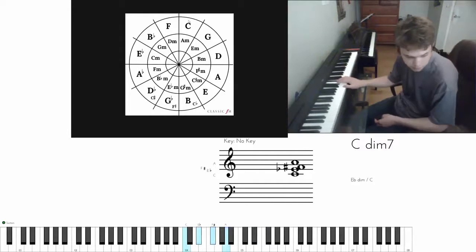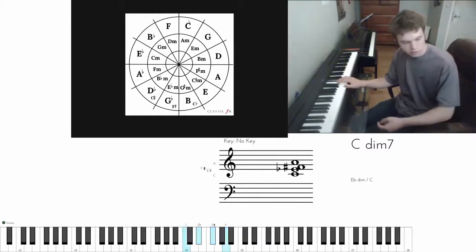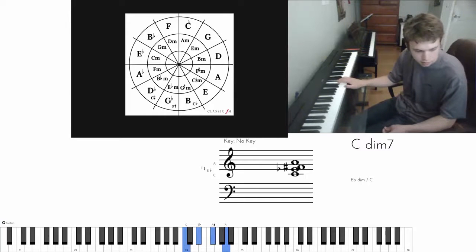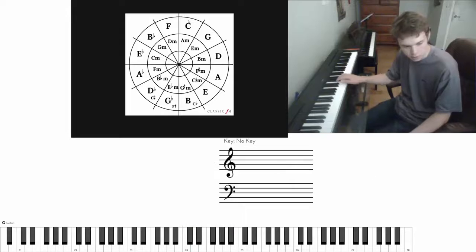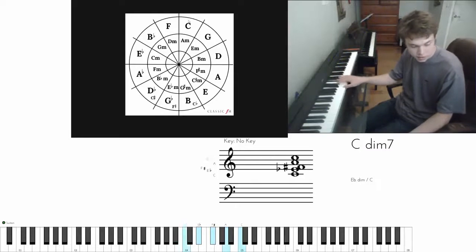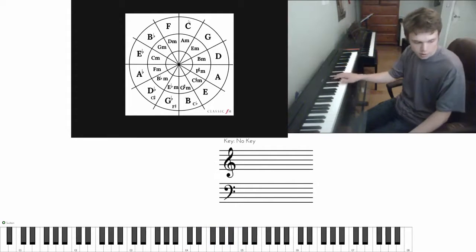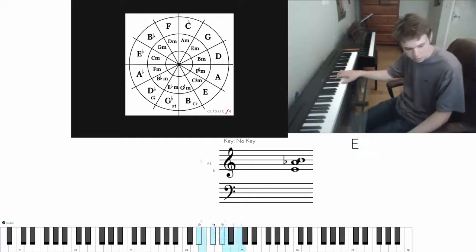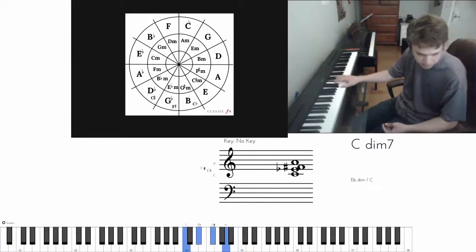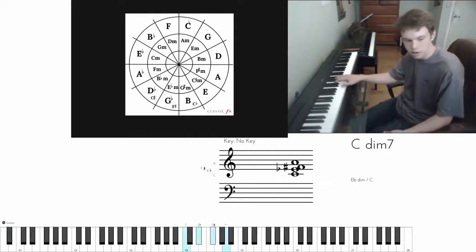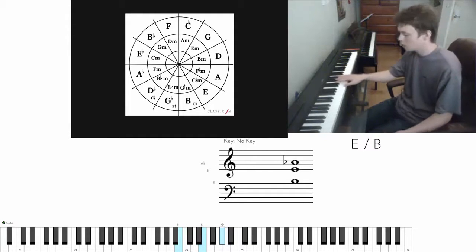But that means that we can use the C diminished 7 to go up to E instead, because we got that E flat. Since C fully diminished 7 is the same as E flat fully diminished 7, and since C diminished 7 can go up to C sharp, that means that E flat diminished 7 can go up to E. So C diminished 7 can go to E. And it does, sure enough, because all those notes are going to the right places.